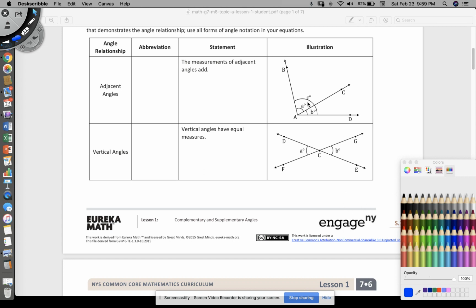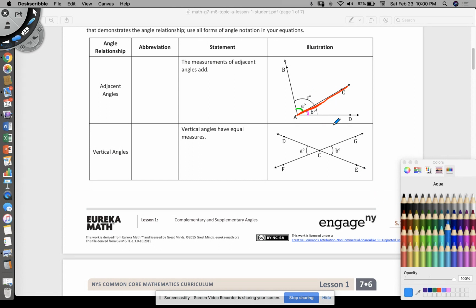So adjacent angles is what we have pictured here, where we have two angles. One angle here is angle A. This is angle A. And then we have another angle here, which is angle B. Now, adjacent means that they share a common side. This is the common side that they share. They both share this line right here to form their two angles. They both need that line there to form their two angles.